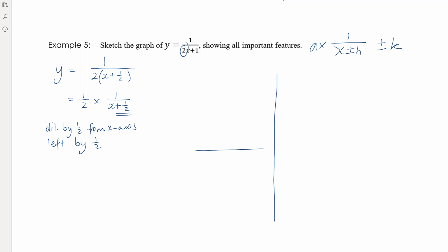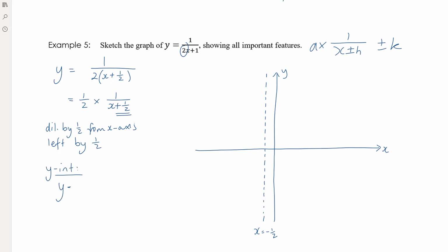Try and draw that straight. Okay, so my vertical asymptote is x equals negative 1/2. Alright, no reflections. We've got a dilation, but that will come into account when we work out the intercepts. So we know our graph is going to be here and here, so we're going to cross the y-axis somewhere here, but we won't be crossing the x-axis, so we need to work out a y-intercept.